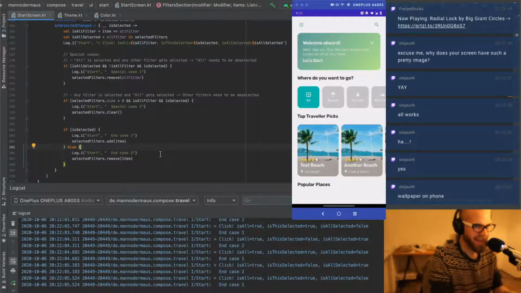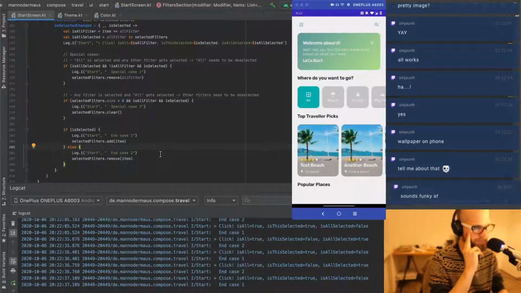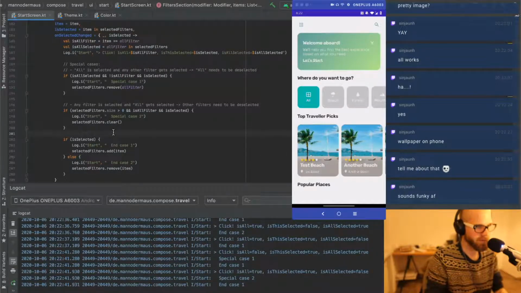Okay, so I can deselect all, which should not work. Well, I guess that's kind of an easy additional case. So is all filter? It's gonna be an empty case.